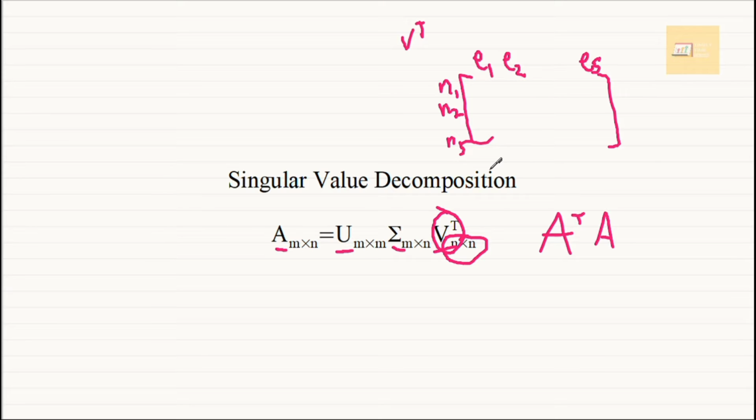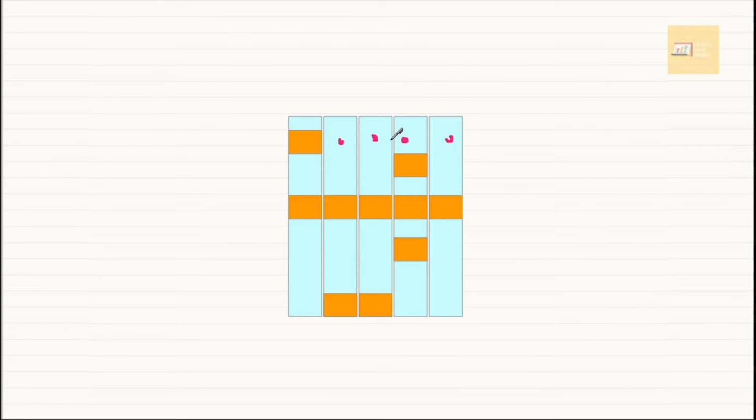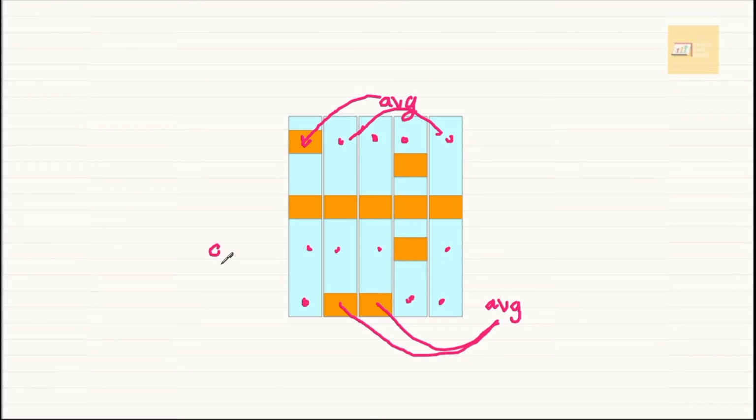This is the first step of the SVDImpute algorithm, doing this SVD. Actually, there's one thing we need to do before SVD, and that is substituting the row average for all the missing values in the matrix A. We have to do this since SVD can be done only on complete matrices.